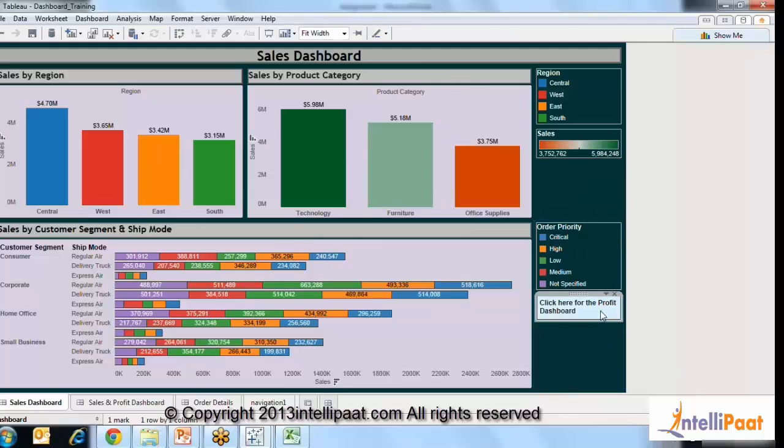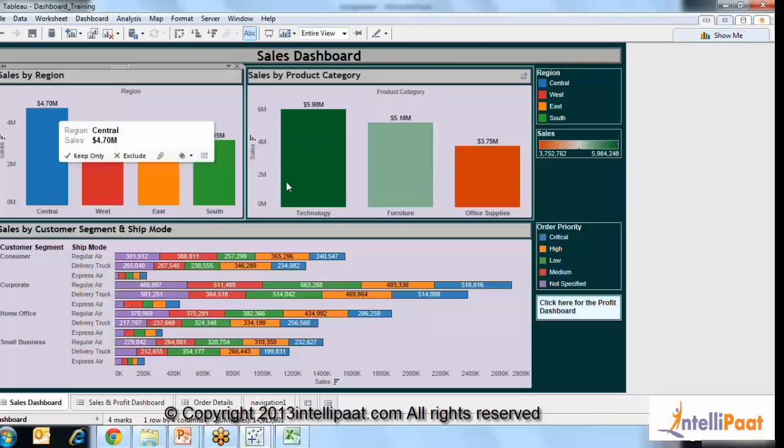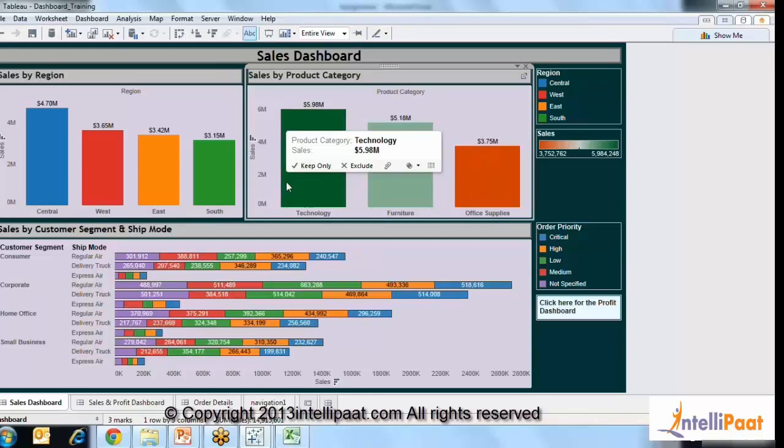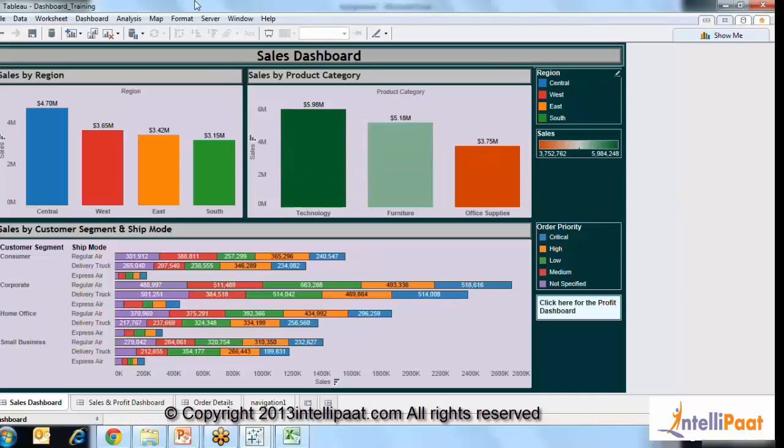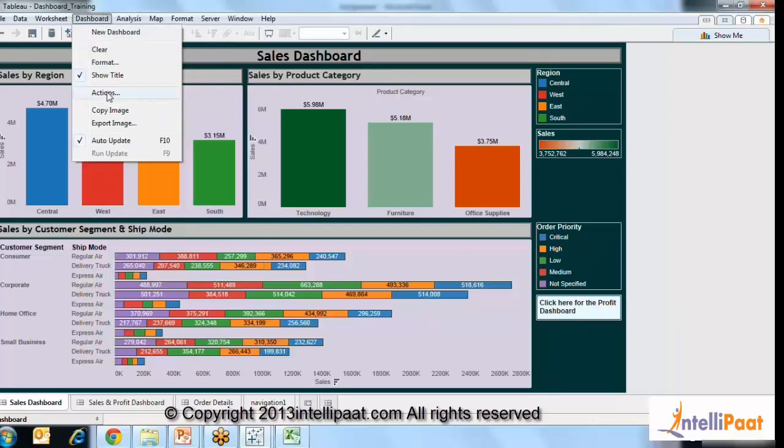Okay. But even if I click, nothing is happening, so how do we actually introduce the navigation, the interaction between this sheet and what has to happen to that sheet? So how do we create this interactivity? You remember we had talked about actions; all these things that we had done are actions, this interactivity. That is like a filter action. So now we have to create the same filter action, which should allow us to navigate from one dashboard to another. So you just go here and then create actions.